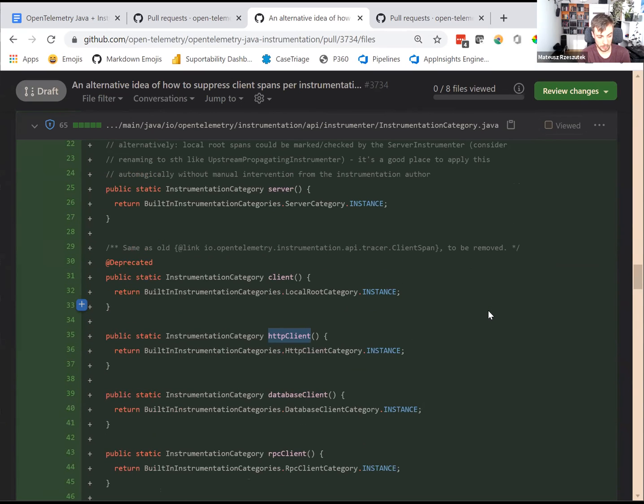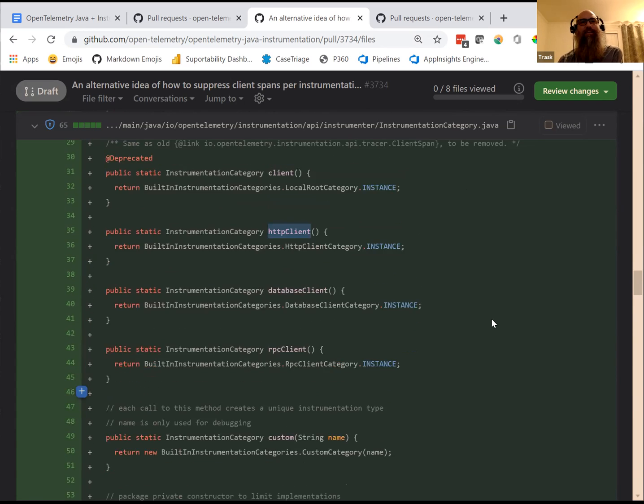I also thought about using multiple categories. So instead of HTTP client, you would have HTTP comma client, but it's very problematic when you try to actually find out if you have an HTTP comma client span in the context. Because you might have an HTTP server and a database client, and then you have HTTP database server client, and which one is with which one? Right. Oh, okay. I think I'm finally grasping it.